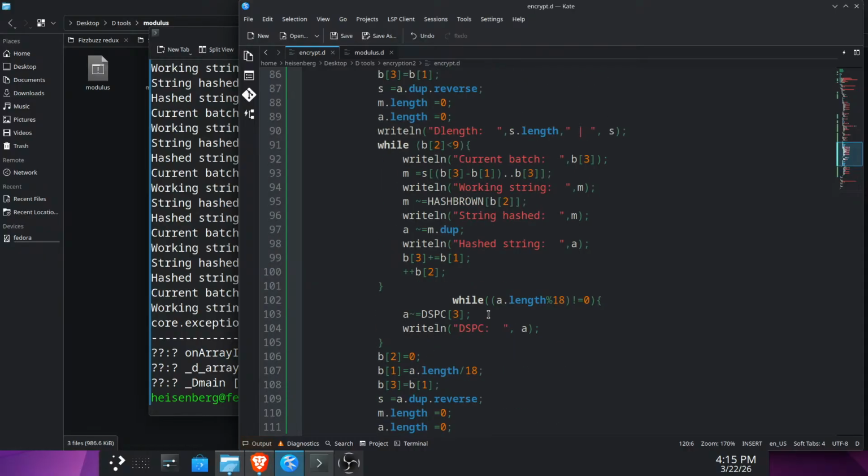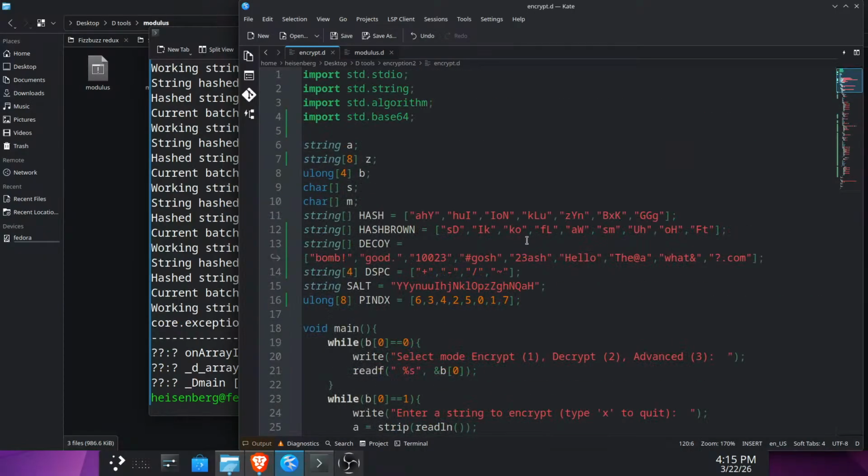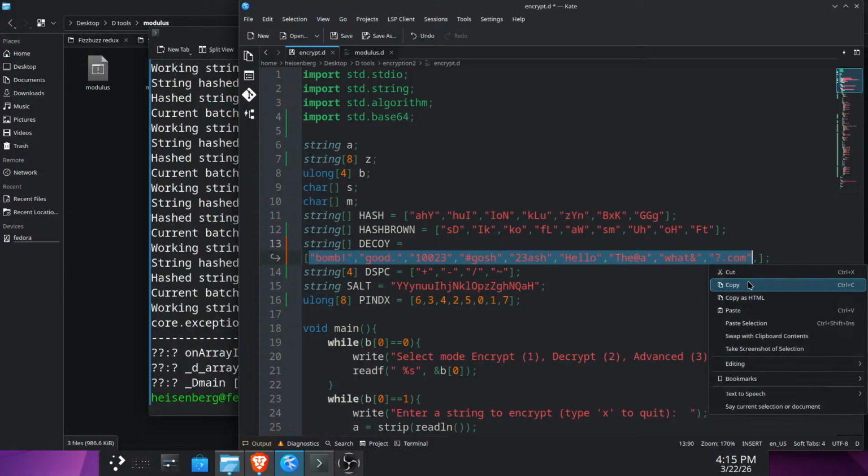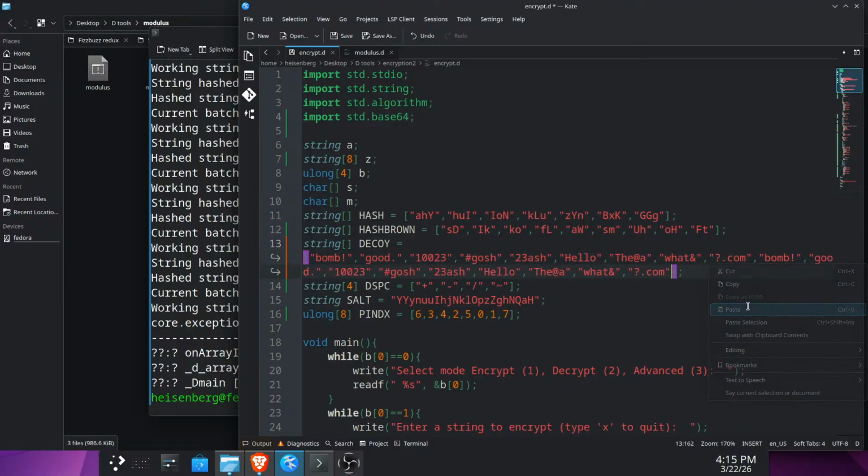Right. Yeah, that means we'd have to add in a couple more. We could just copy and paste these. Copy, paste it in there. I want to have 18, I think.